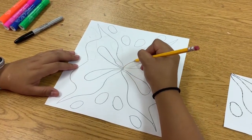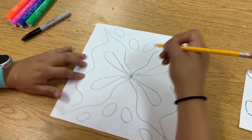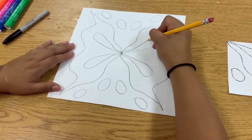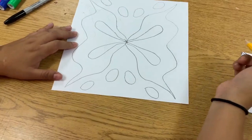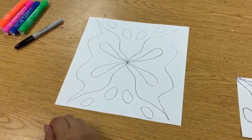Now that I'm done tracing, just fixing a few lines here, I have this really cool design that looks like it's coming out from the center of my big paper. This is why you needed to make sure that you had your point where the center is on your big paper. Now all you have to do is color in your design.